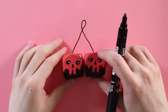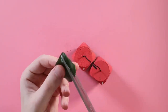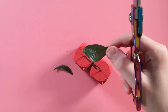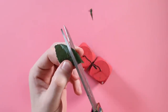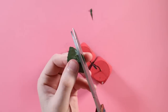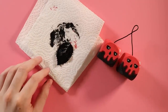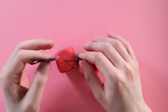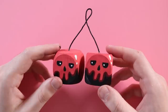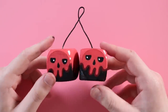To top off this wonderful contraption, I pulled out a beautiful, vividly realistic dollar store leaf. So beautiful. While I'm cutting this up, I guess now would be a good time to tell you guys that these are supposed to look like cherries. I don't know how obvious that's been up until this point, but yeah, I figured if you couldn't tell they were cherries yet, then this leaf may help nudge you in that direction. Only problem though is that I tried cutting this leaf and painting it and gluing it on so many different ways, none of them really worked. So I'm just gonna leaf it off. Get it? But yeah, this is me telling you guys that these are supposed to be cherries. I hope you can see that even without the leaf accent on there.